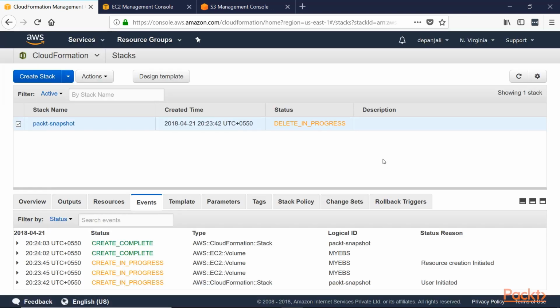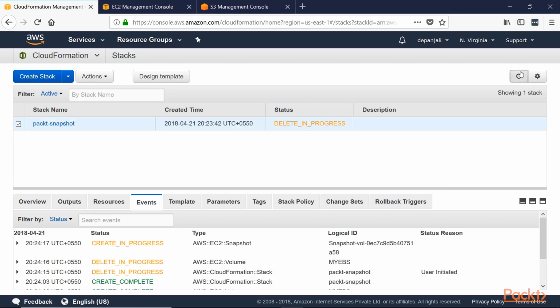As we know, since we have applied a deletion policy attribute, CloudFormation should create a snapshot of the EBS volume before terminating it. And as you can see over here, the EC2 snapshot process has started and this will create a snapshot of the EBS volume.